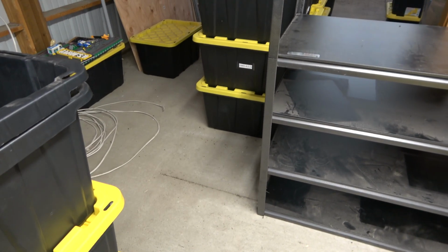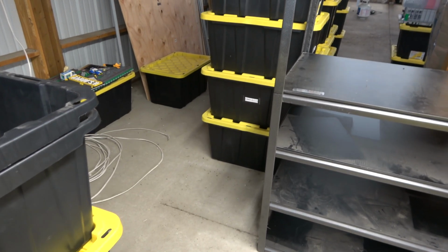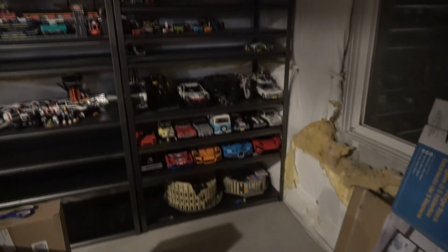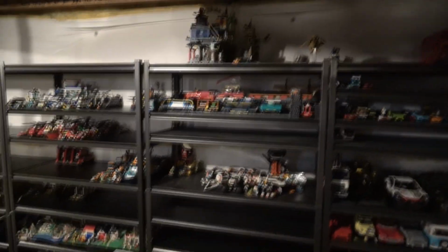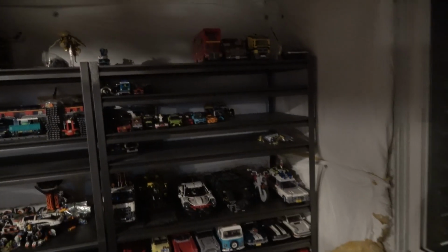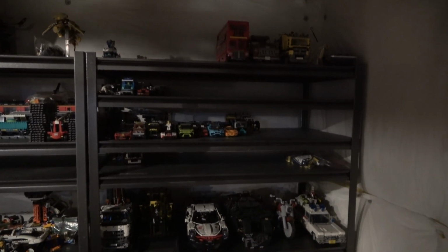So speaking of the house, let's go ahead and head in there and see what's been going on the last 2 months. So down here in the basement is what I was talking about. I started this shelf, first shelf here, all the way to the right, has always been here, and added a second shelf, and yes, some boxes are covering it, but then added a couple more. So basically what you have is some larger vehicles, and I apologize for the lighting down here. The light's not that great, and there are no outlets down here either, so I can't really add lighting just yet. That's definitely on the list, but here we go.